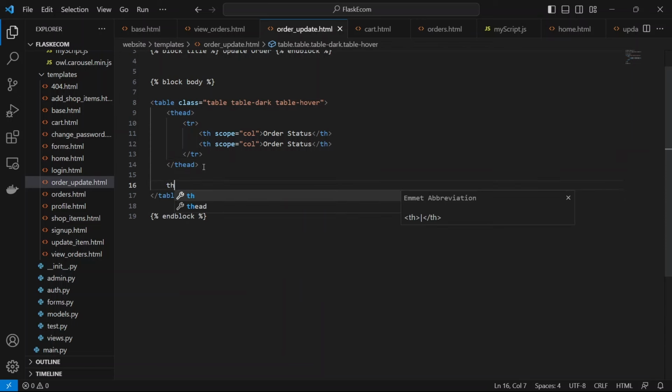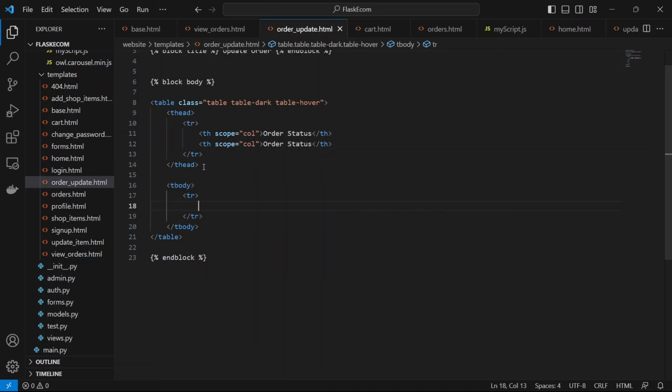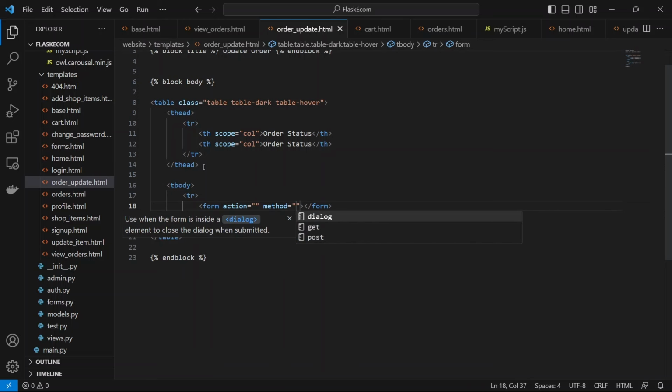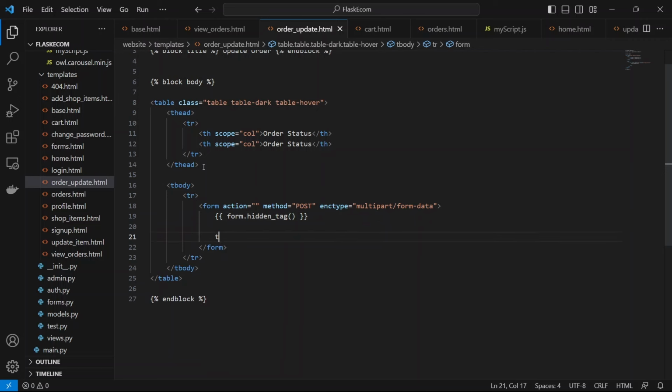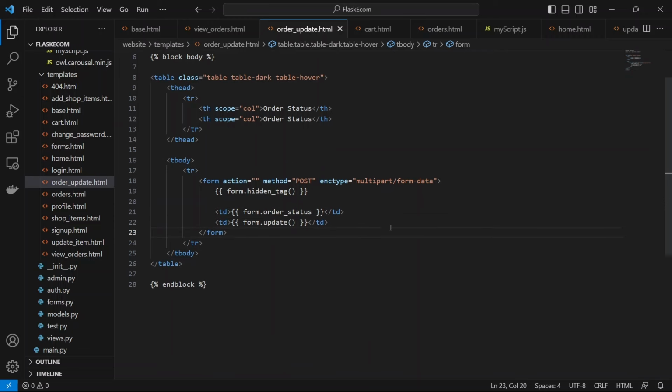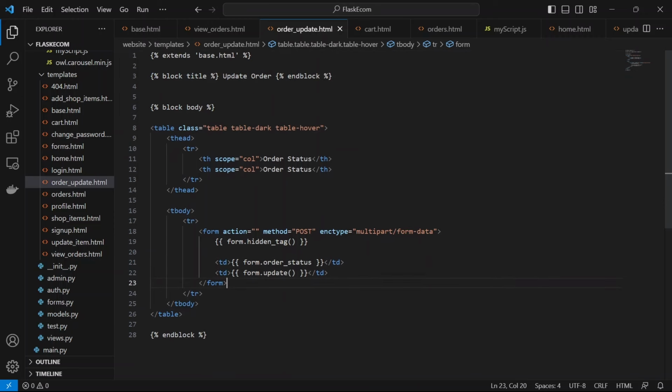After the table head we need a table body, so table body, and we need a table row, and within the table row we'll be having a form, and I'm going to set the method as POST, and I'll also set the encryption type to be multipart form data. And after that I need a table data for the order status, and we need the submit button. So you're done with this form.